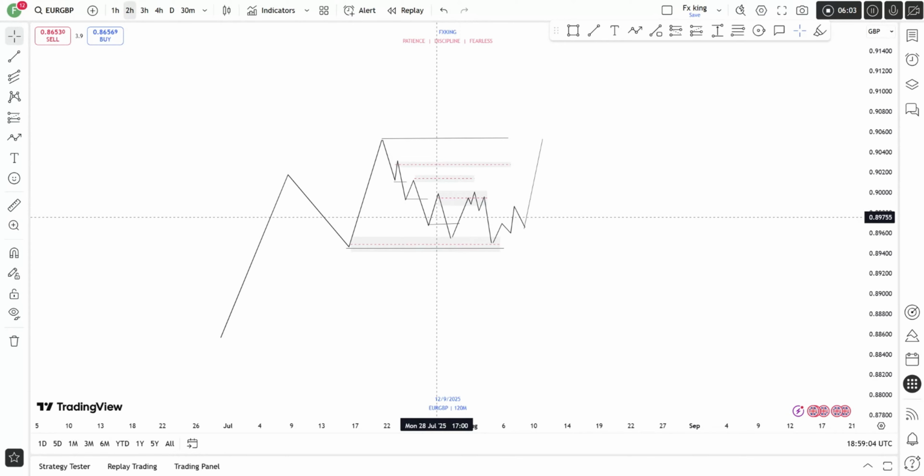So on a bigger time frame, you don't stress too much, you just identify the narrative of the market. On a smaller time frame now, it's where you start building up your market bias, where you are likely to see the market go to, and then you go to the extreme, to the smallest time frame, which is your entry time frame, to look for entries.